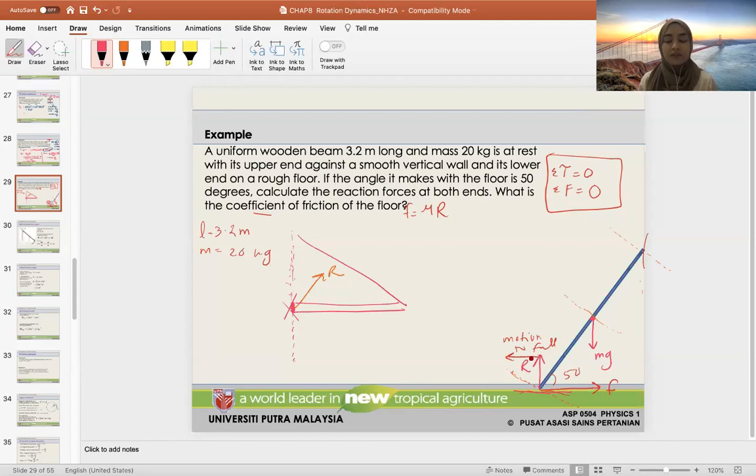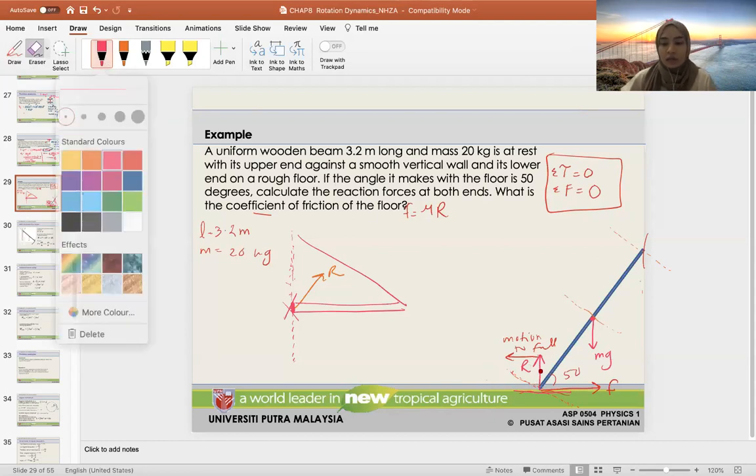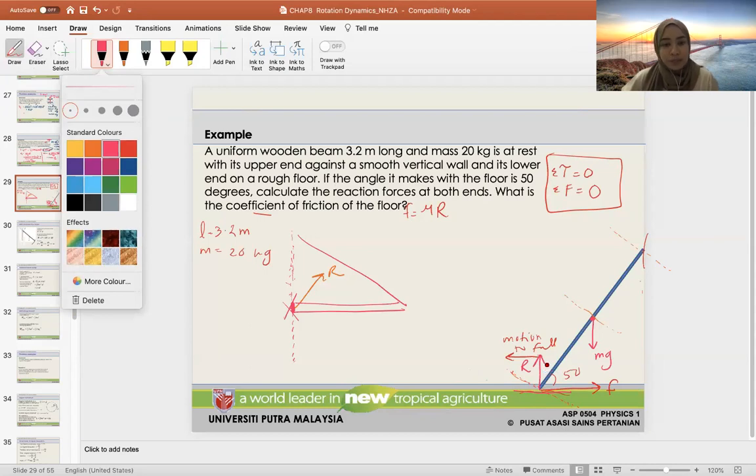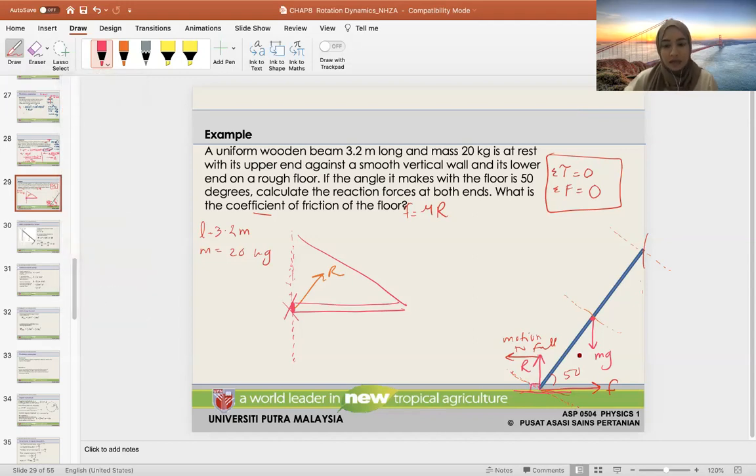Again, I'm going to repeat myself. From chapter 3, we learned that the reaction force should be perpendicular to the surface of contact. So here, the surface of contact, I'm talking about this particular instance. The reaction force should be perpendicular to the surface. So it is perpendicular, 90 degrees. Does it have an angle to the axis of rotation? Yes. This is the perpendicular direction, and my R is like this. Yes, it has an angle.